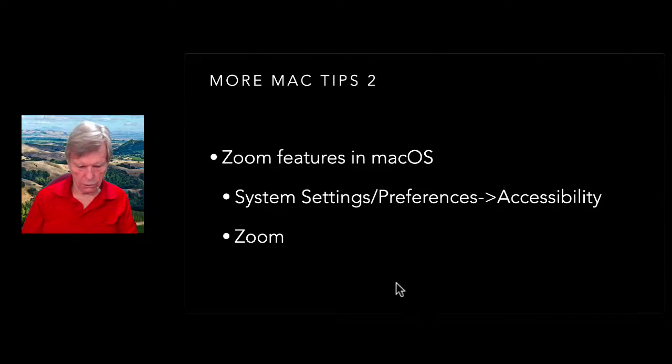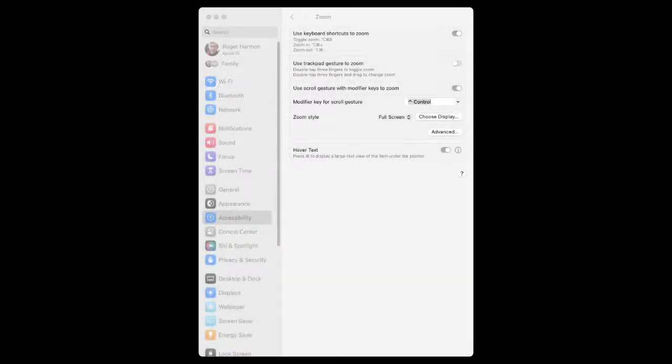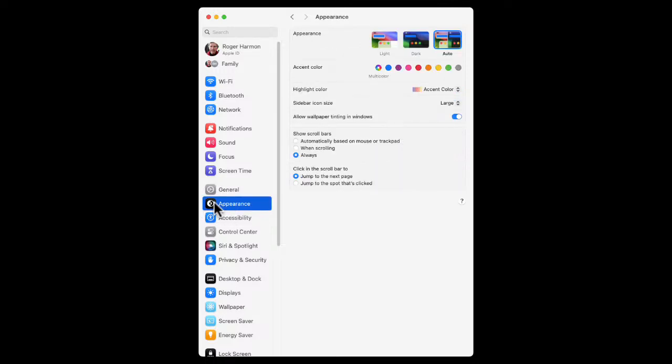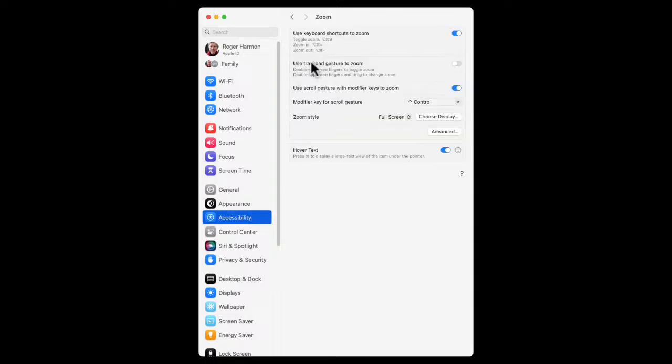So we're going to go to our settings, and we were already there, but I'll run through the way it would look. Normally when you go into settings, it defaults to appearance. Right under appearance is accessibility. You click on that, and the second one from the top is Zoom. And if this isn't already turned on and blue, you flick that little switch there.